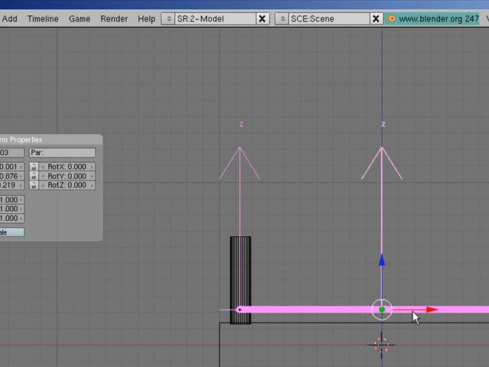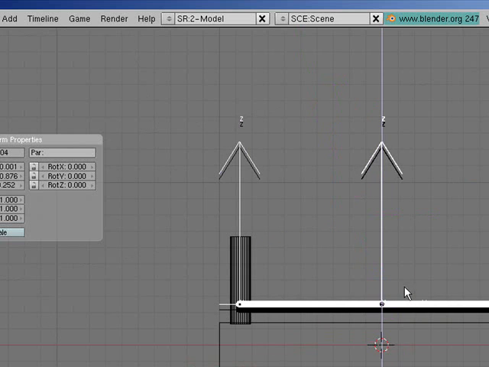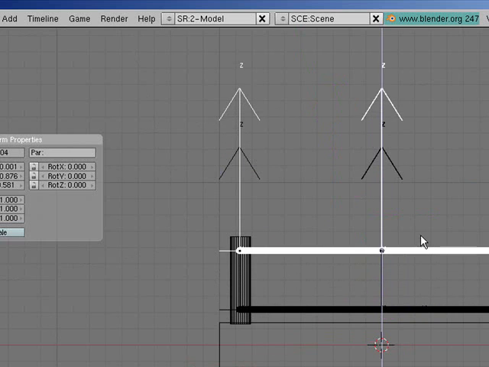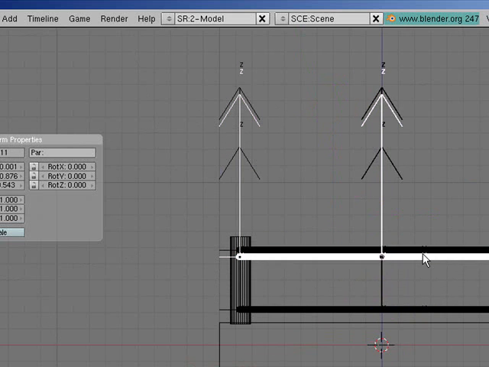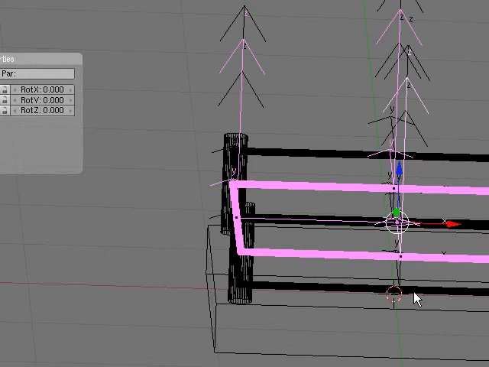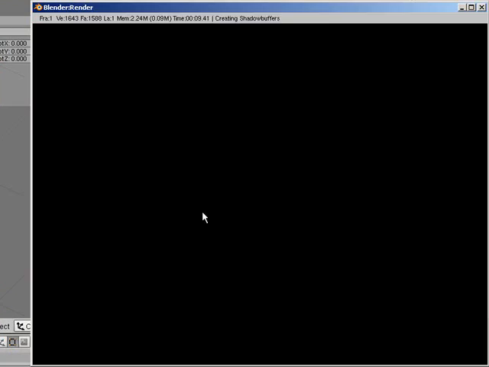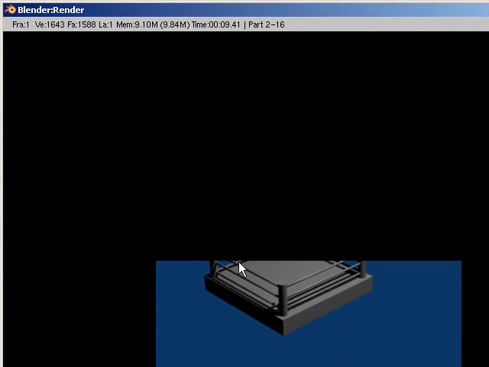and then we'll go to side view and press Shift D then Z, and then we'll move it up to the top one there, then Shift D and Z again and move it to the middle, and voila, we have our boxing ring. If we were to render this, this is what it would look like. Pretty fine specimen of a boxing ring, really.